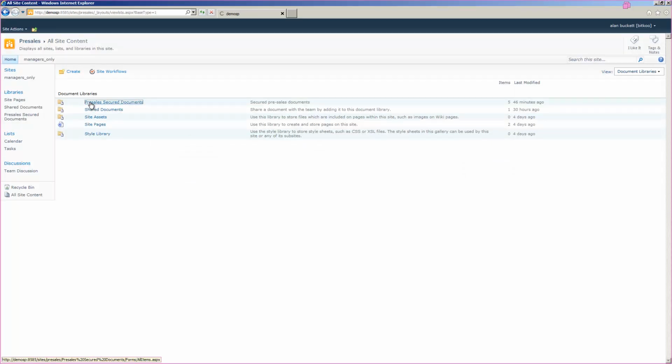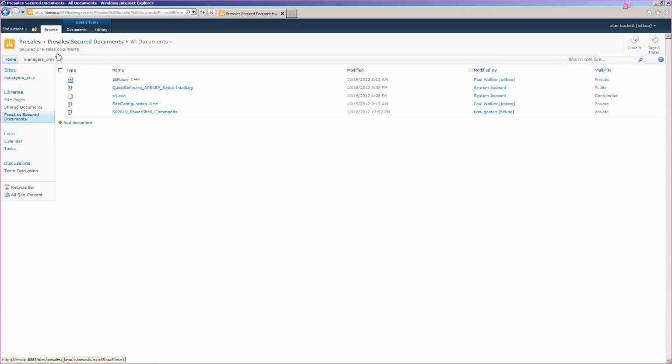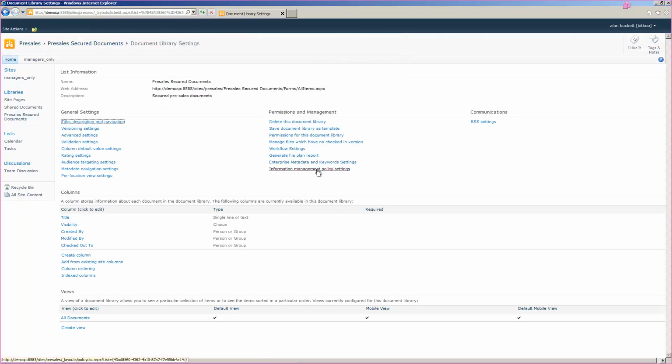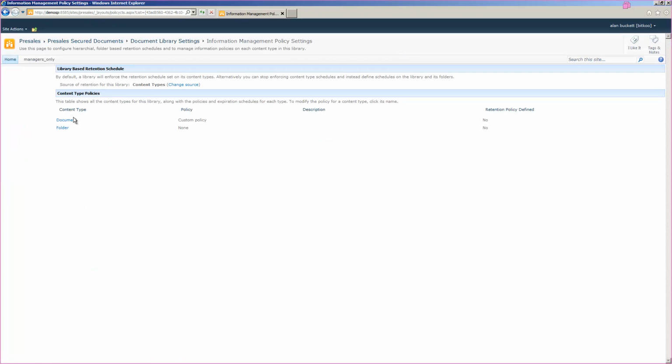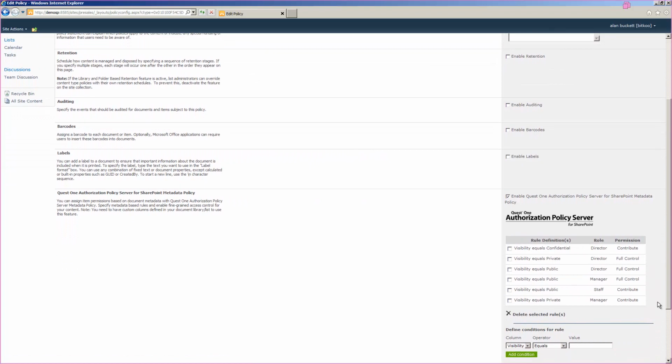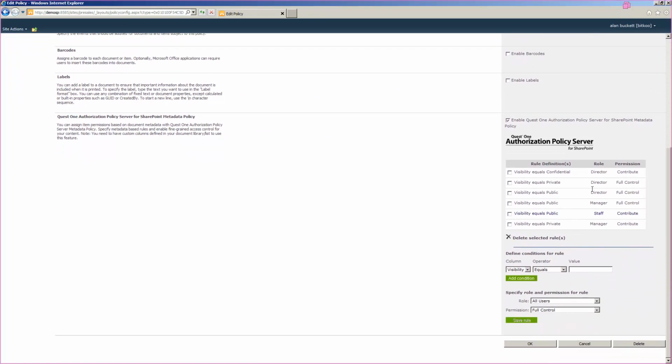And yes, I'm going to go to the pre-sale secure documents library, and then update the library settings, information management, policy settings for documents.